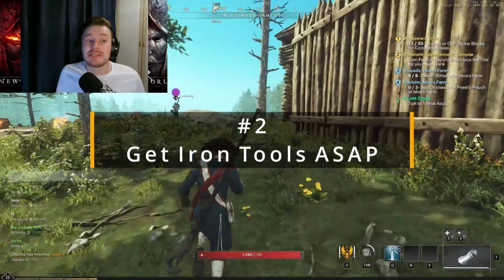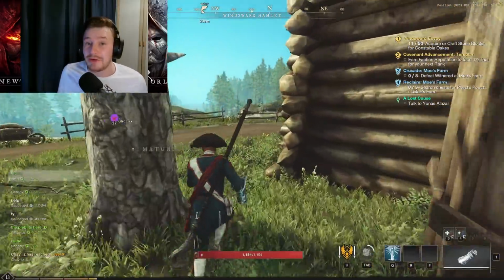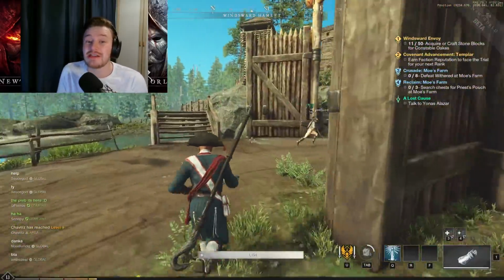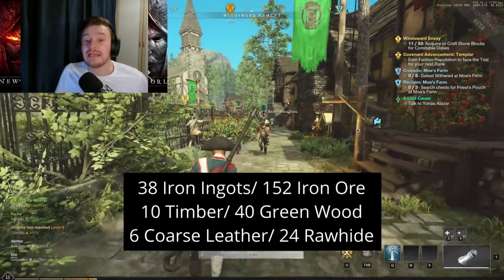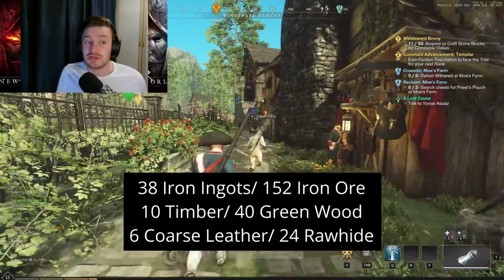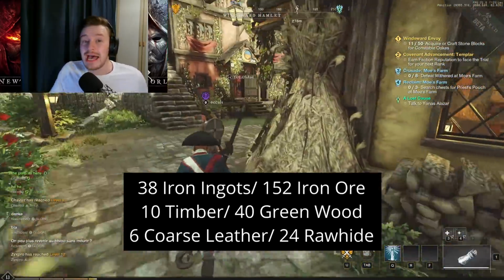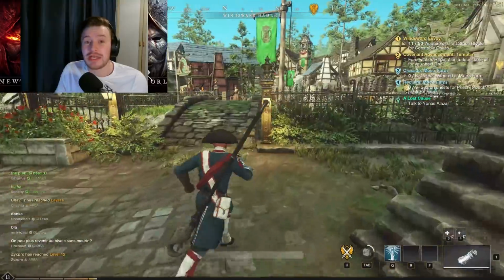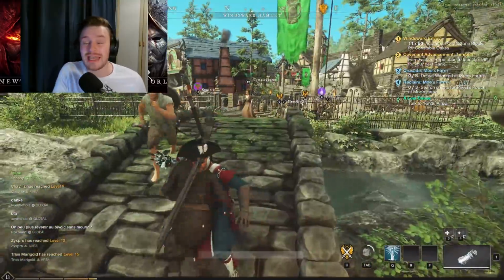Second tip here is going to be to get iron tools ASAP, as it will speed up your gathering speed a huge amount. Now, the total cost for this is 38 iron ingots, which translates as 152 iron ore. You also need 10 timber or 40 green wood, and 6 coarse leather, which will be 24 raw hide. And that will get you the pickaxe, the logging axe, the sickle, and the knife as well, so you can get all of those tools ready to get harvesting with.